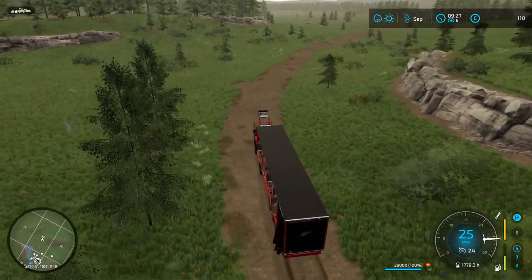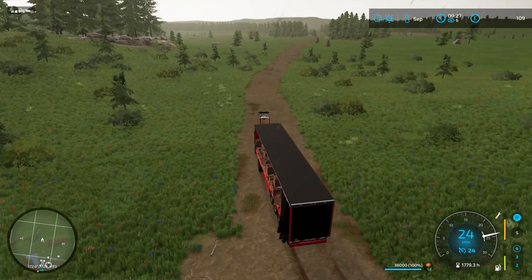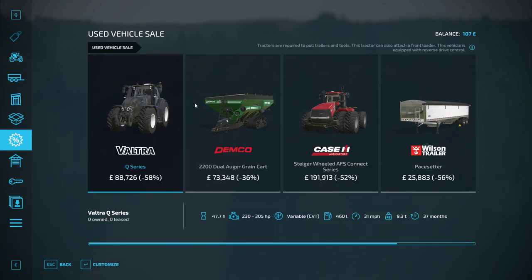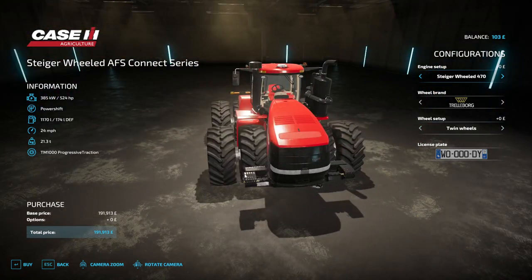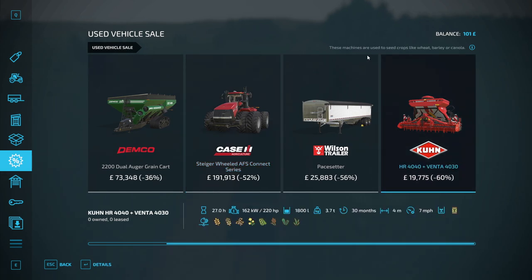We're not going to be in a position to buy our new truck, but we can have a look in the shop and see if there is anything on deal. So let's have a quick look as we're driving up here. Go and check out the shop. Oh, there's quite a lot on deal at the moment. There's actually a new tractor, Steiger Wheeled AFS Connect Series. That's 524 HP. That's an absolute beast of a tractor. Absolute beast, but only 24 miles an hour, so don't really want that.